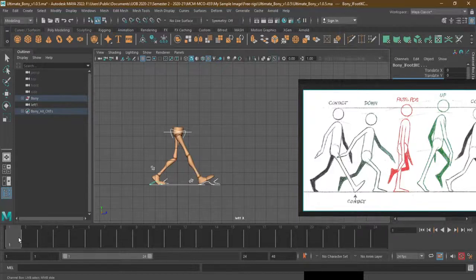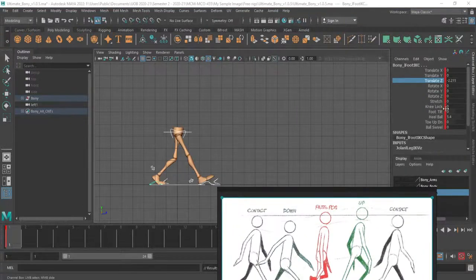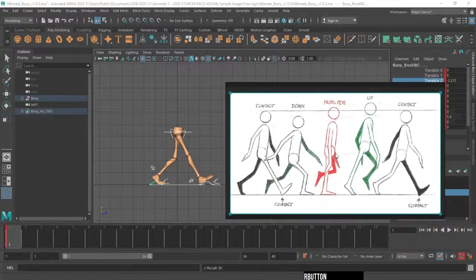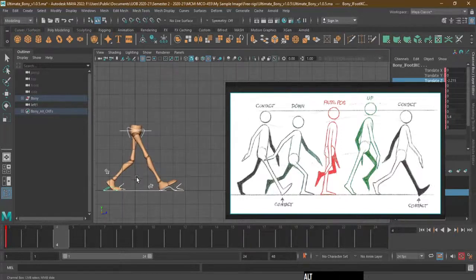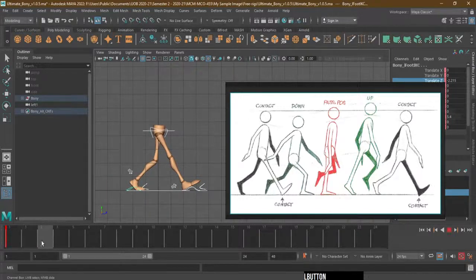And press S on your keyboard. When you press S, you will get all these keys. Now my auto key is on, you can notice here. So I will go 2 frames forward, to frame number 4. Don't go closer, otherwise he will start sprinting, walking fast, which is not natural. If you're using 24 frames per second, I think 2 frames is fine.